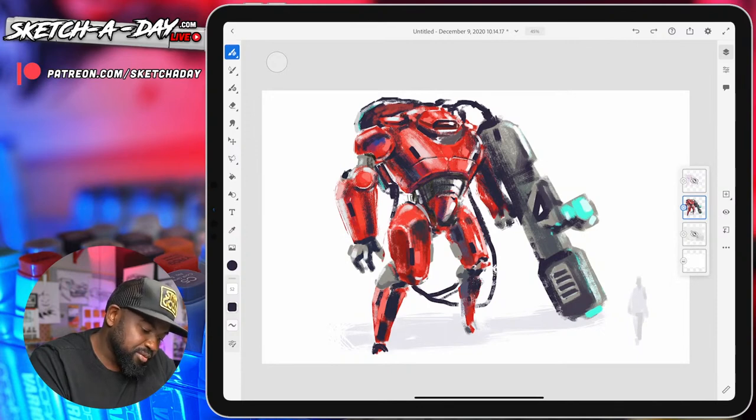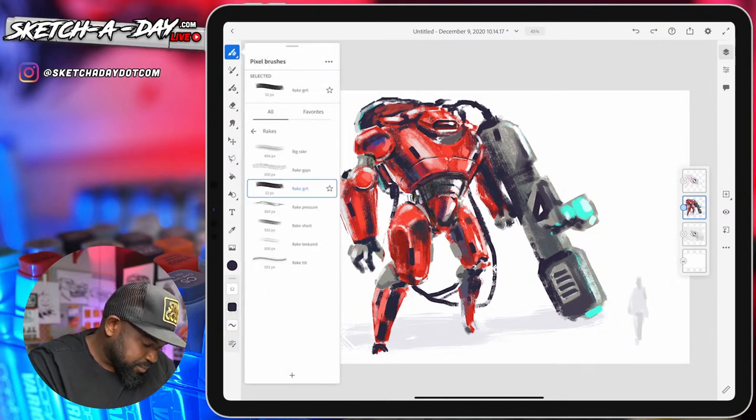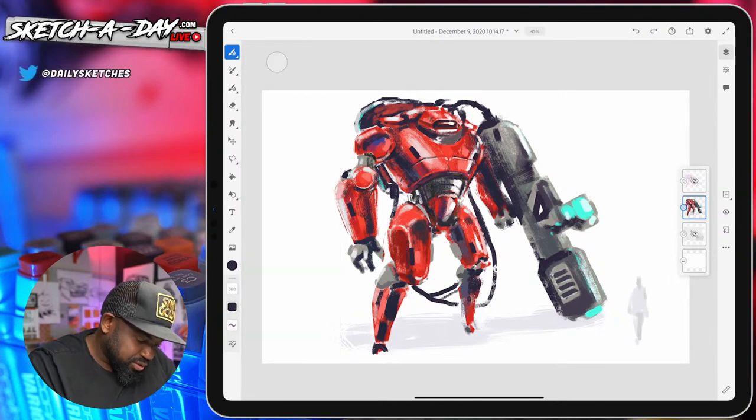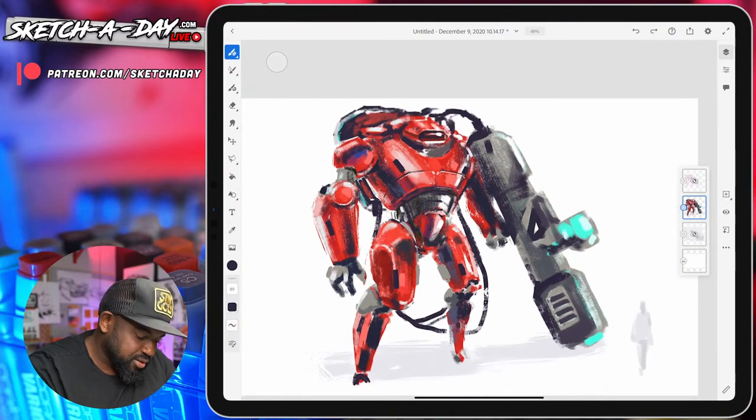So I encourage you to do the same. Find what works for you. So there's this pressure rake, which is kind of cool too. And all these brushes are free, the ones I'm using here.